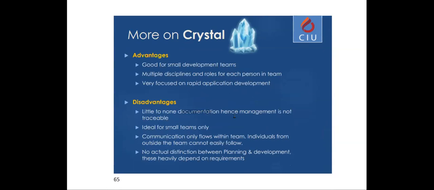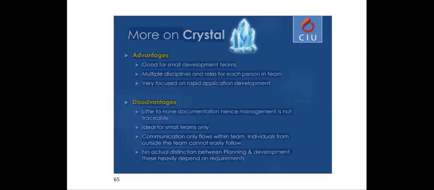Because no documentation is done, management is not always traceable, such as you bring me a program, but I never saw you developing it. So I ask you questions to understand whether or not you actually developed the software or asked someone else to do your job. Communication only flows within the team. Individuals from outside the team cannot easily follow what's going on. There is no actual distinction between planning and development, and these heavily depend on the requirements of the project.